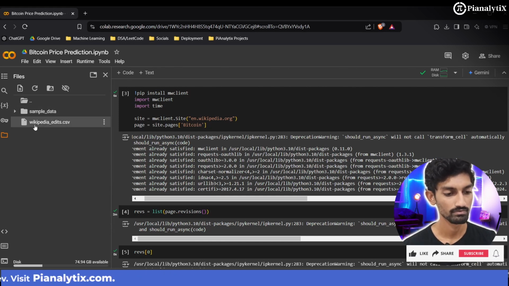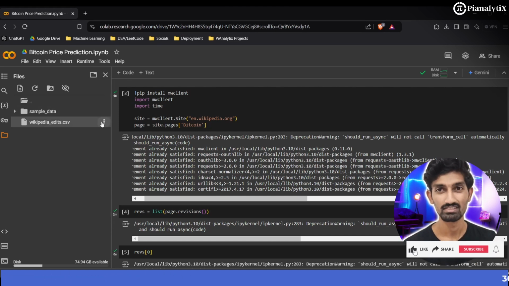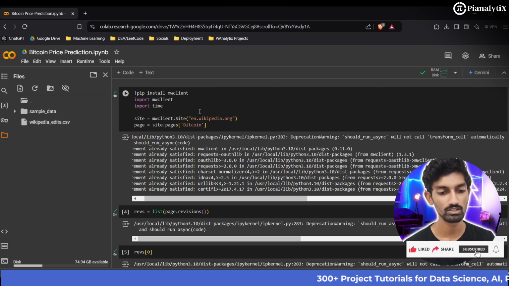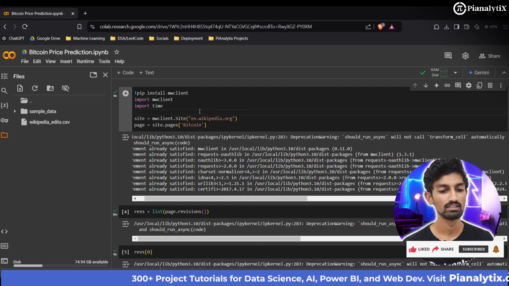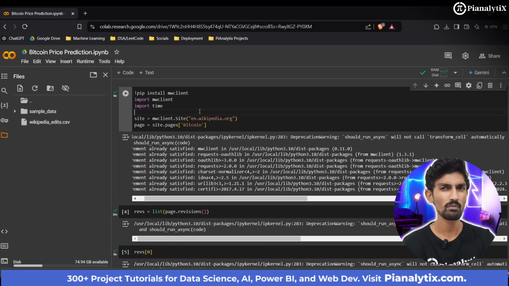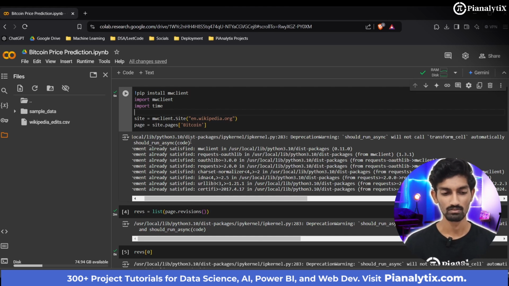Now this file is here. Okay, what I will do, I'll just clear all these code cells. You should use another Colab notebook in order to do this, but you can just work on the same notebook.